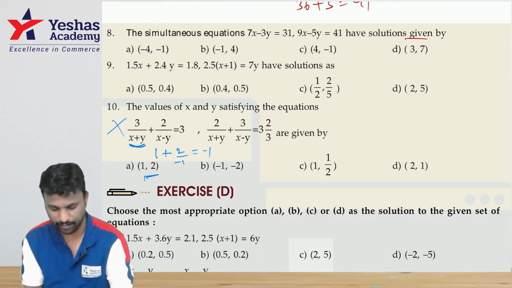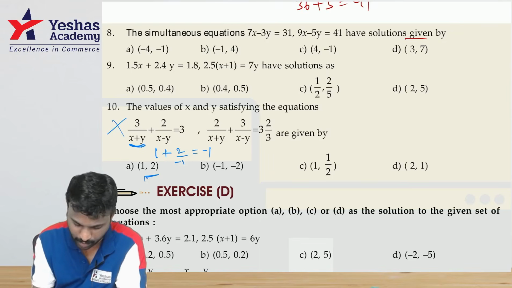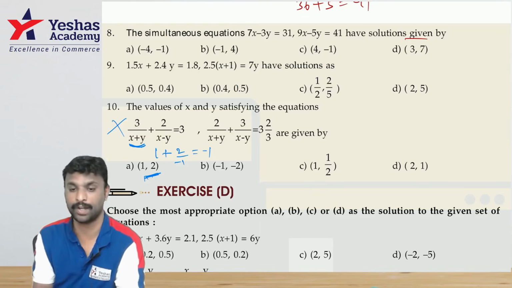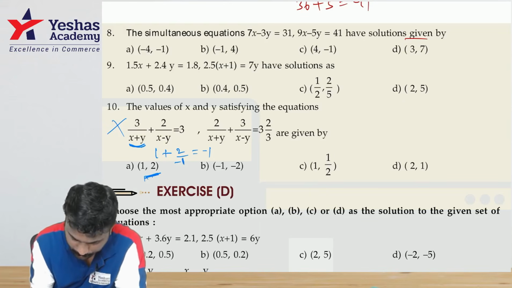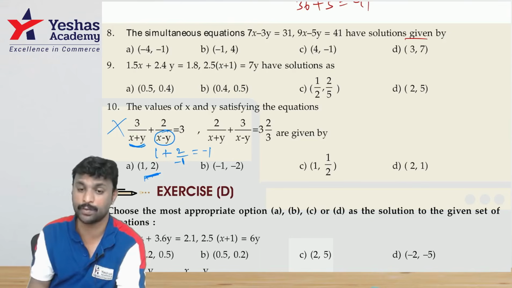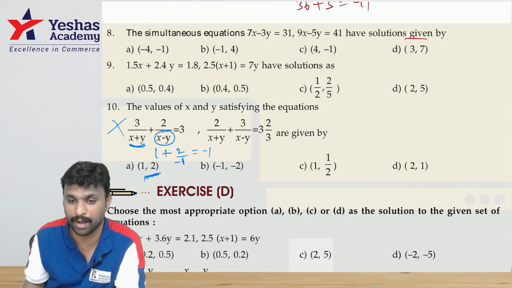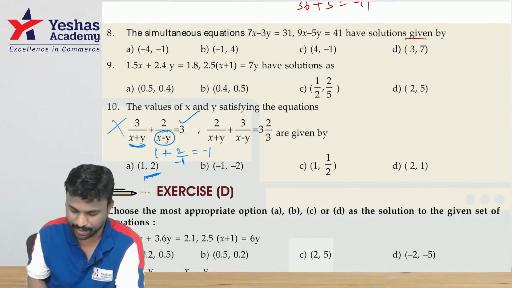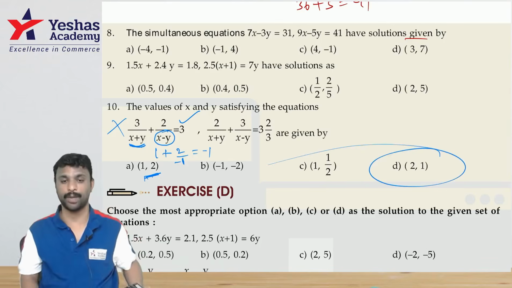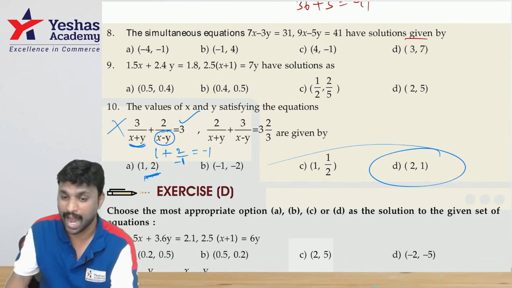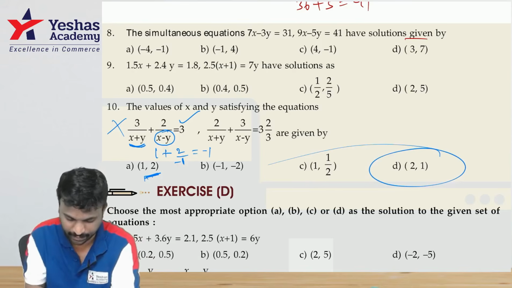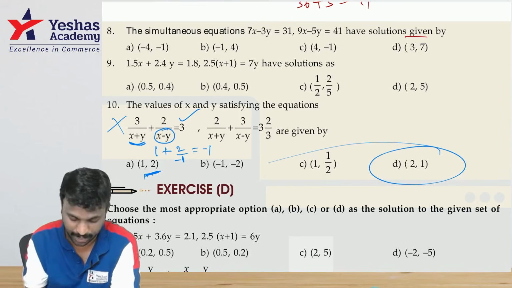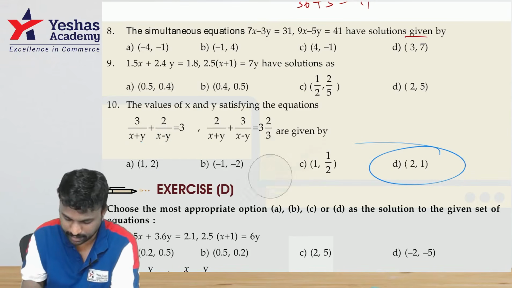So 1 comma 2 is giving you minus 1. What is actually creating that problem? x minus y is becoming minus 1. Had x minus y become plus 1, then 1 plus 2 would have given you 3. That means the thing that is creating the problem is, instead of 1 comma 2, had it been 2 comma 1, definitely it would satisfy the equation. Yes or no? You have to be a little smart and quick in assessing this. Have you understood?